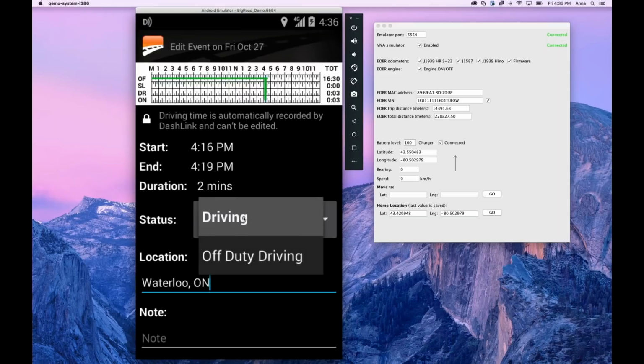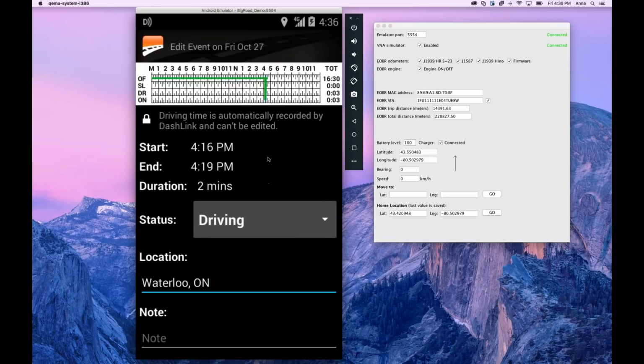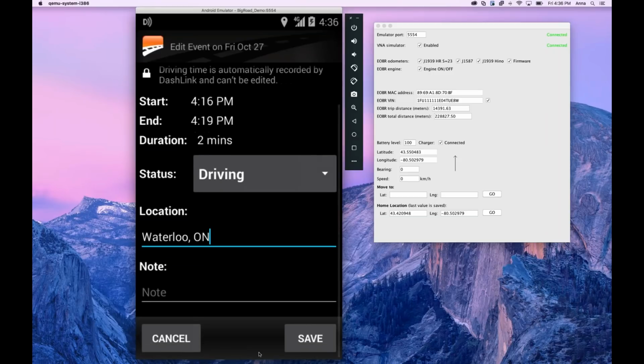As for status, all I can really do is select off-duty driving. This is because it's automatically recorded by DashLink, so it's designed to be that way. If any drive time does need to be edited for any reason, that would fall to the supervisor. You can still edit your location and your note, however. I'm just going to hit cancel.